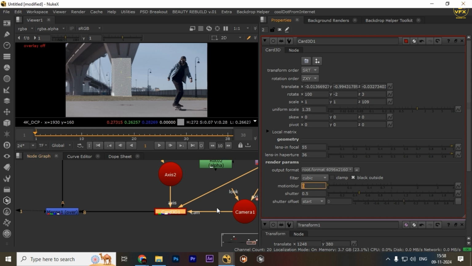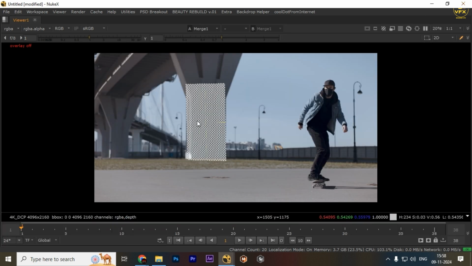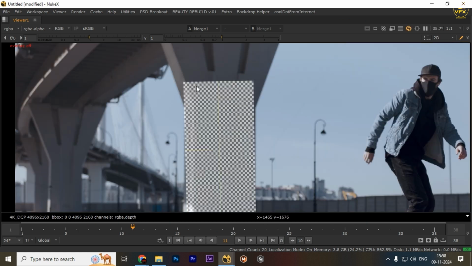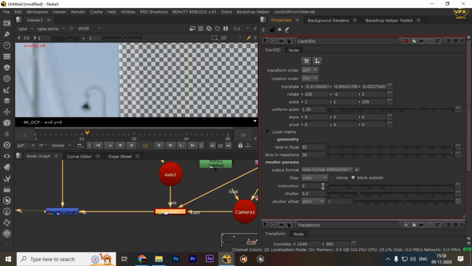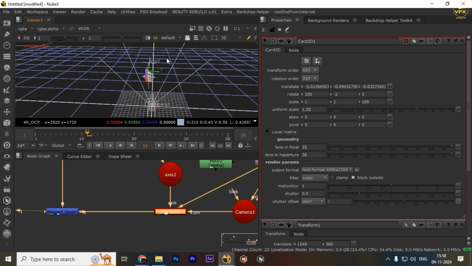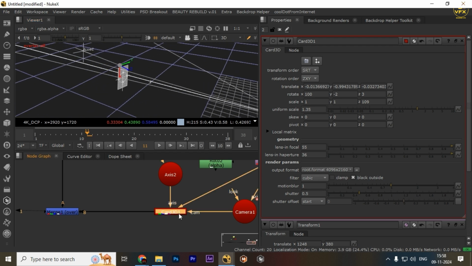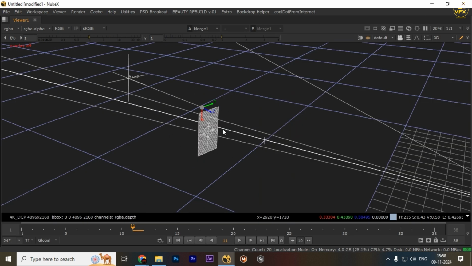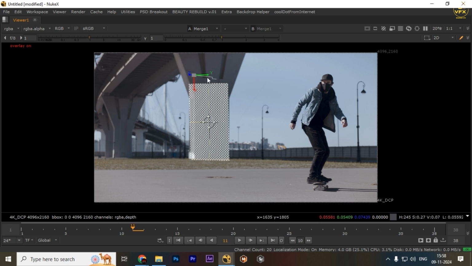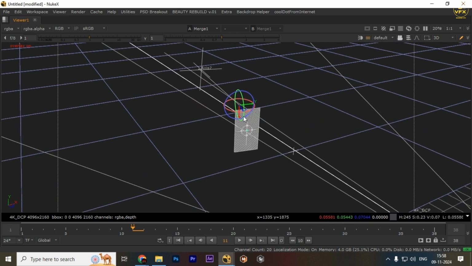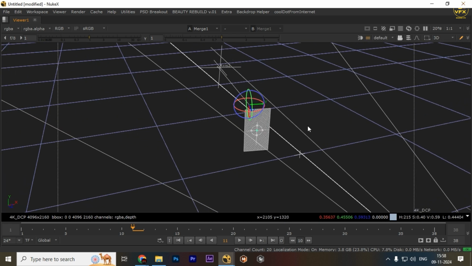Comping, you guys can do motion blur here also. See, if I get this motion blur, just do one, see, this motion blur is coming, right? See, right? Isn't it cool, right? Obviously it is cool, right? And obviously it is very useful in production houses. That's the main thing. Okay, if you guys hit this 3D, now see, I have this image. Now you guys can do it here also. See how cool it is? I am taking this direct 2D into 3D and direct 3D into 2D. So that's the main thing of this node.